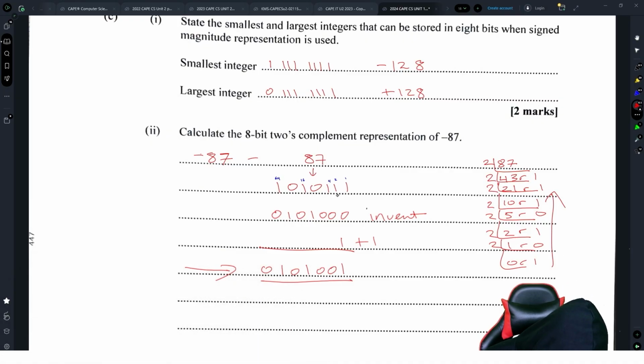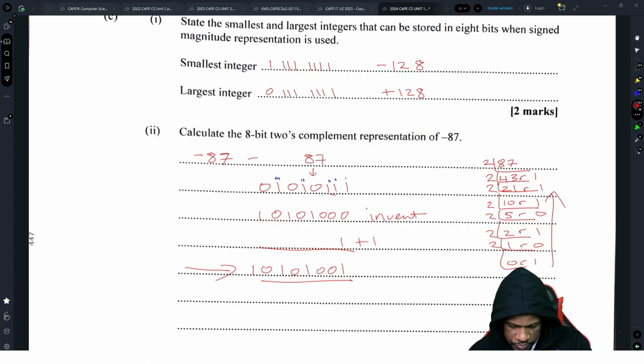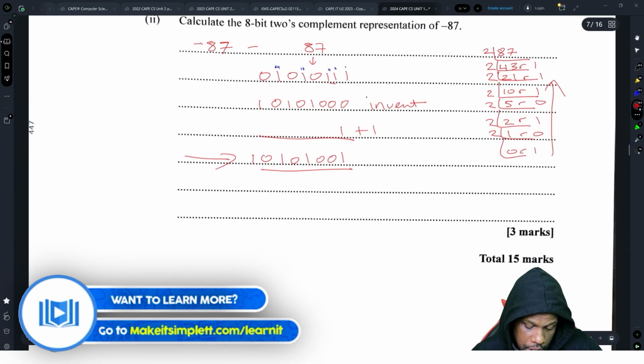So the 0 here will convert to 1, and then you get the 1 there. My bad, I forgot that it's 8 bits. Don't ever forget that it's 8 bits you're dealing with, so you have to fill up the extra bits when you do your calculation. I ended up with 7 bits and had to put in the 8th bit. When you invert that, you'll get 1. Good, 2's complement done.